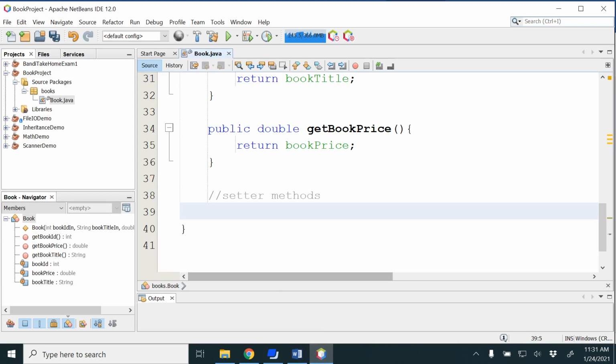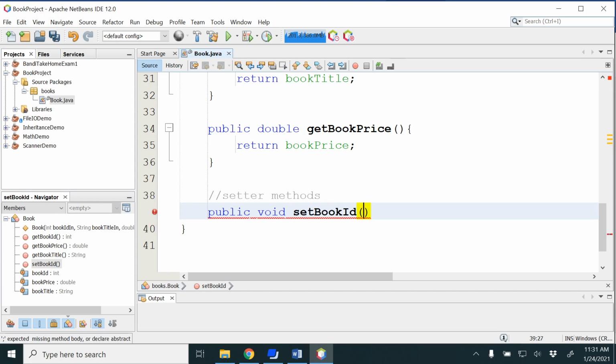Let's write that. Public, return value type, sorry, setter methods have no return type, void setBookID, and you would be able to pass the parameter bookIDIn.